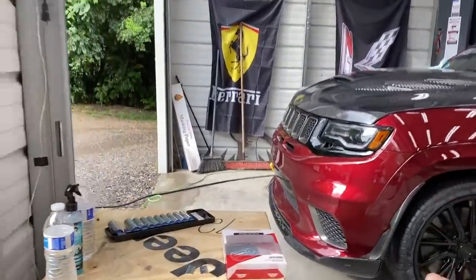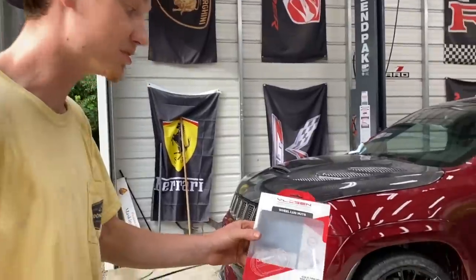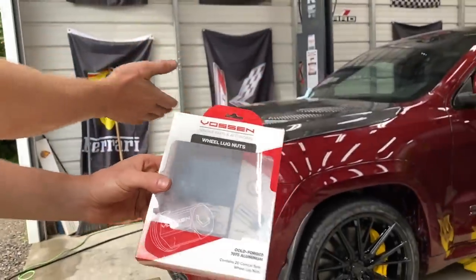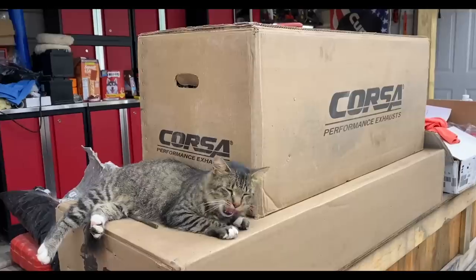And also, we forgot to mention, we installed some cold forged aluminum lug nuts. Dude, these lug nuts are like the lightest lug nuts I ever felt in my life, and they came with the wheels. Huge shout out to Boston for those as well. Once again, man. And they match the wheels perfectly. Dude, this thing is just sick, man. That's probably the best wheel setup so far. Exactly. But right now, let's move on to that exhaust. Let's do it.